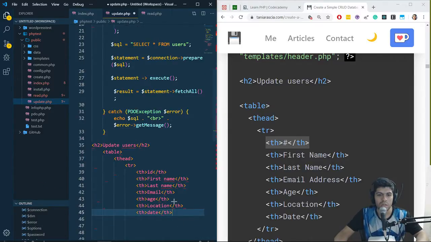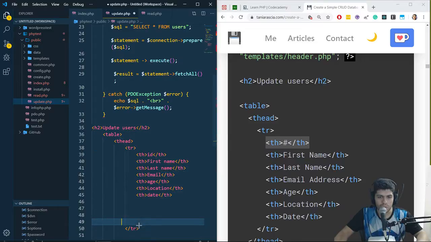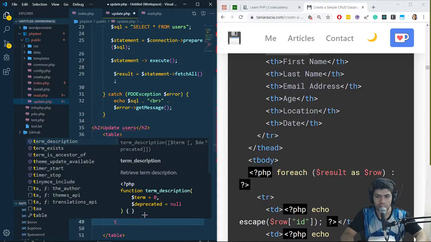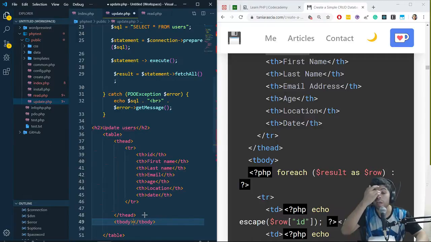Okay, there's a table row. Then our body. Okay, thead, this part I still understand. Okay, tbody.